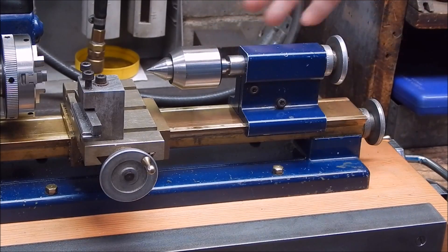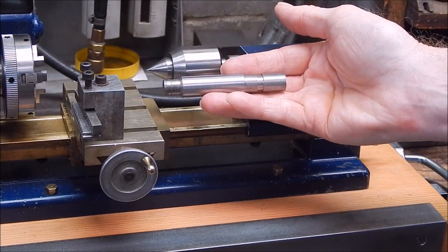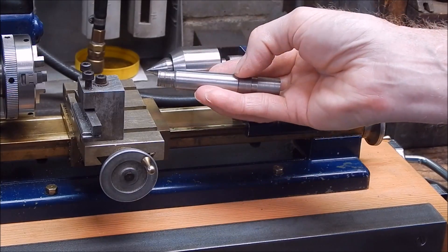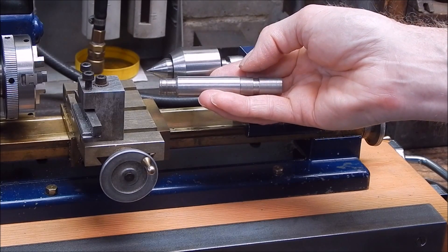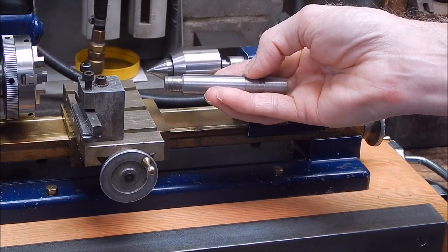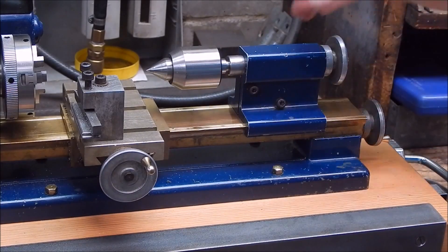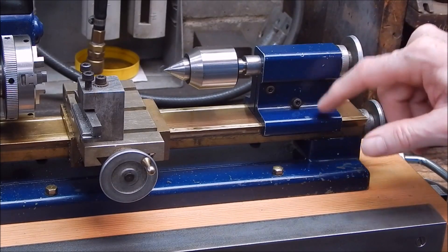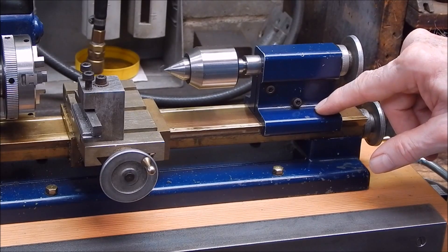Bingo — I did that and machined up this bit of steel, which was previously giving a runout of 0.03mm from there to there, and it was damn near 100% perfect — it was 0.001mm out over that distance, which is not too bad. So there you go, that's the trick. If anybody's got one of these little lathes and is cursing the tailstock, that's the trick. I haven't seen it written down anywhere or seen a video on it.